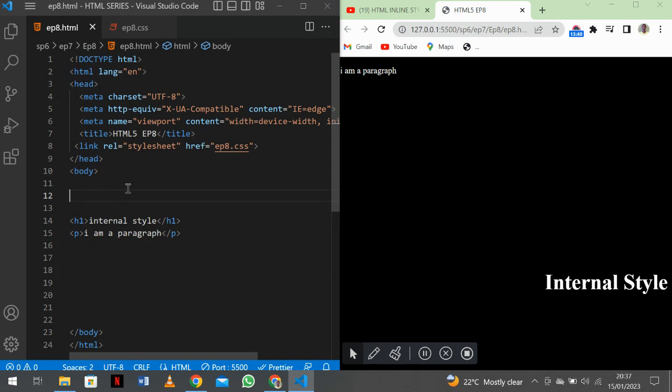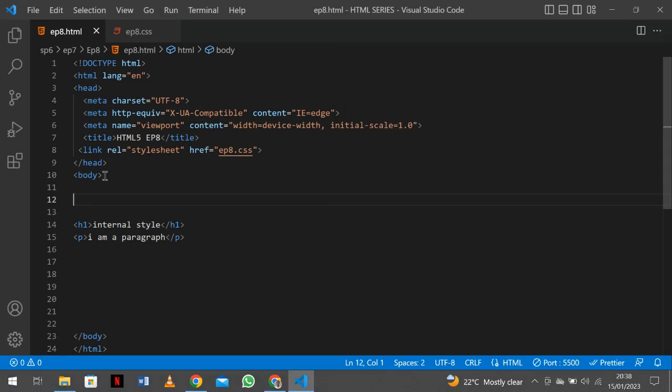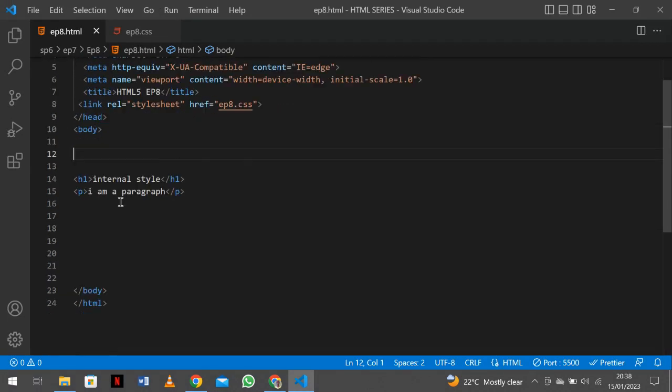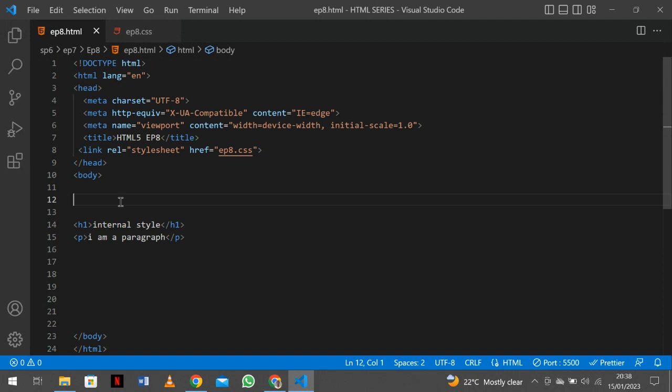It keeps the HTML document and the CSS file separate, and it also gives us a neat arrangement and clear work of CSS and the HTML document. So it's very easy for us to keep a clean working area.